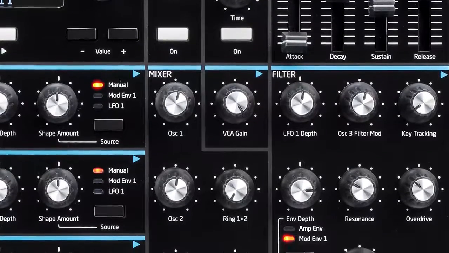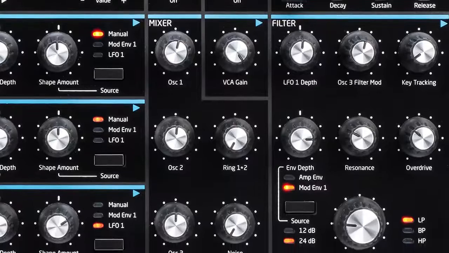From your oscillators, you go into the mixer section where you can also bring in a noise source. Going back to the oscillators, we've got FM, so frequency modulation paths between some of the oscillators, so they're going round robin. So oscillator 1 can affect oscillator 2, oscillator 2 to oscillator 3, oscillator 3 back to oscillator 1. Noise can affect oscillator 1, noise to the filter, and oscillator 3 to the filter frequency as well. And you can set these up in the mod matrix if you want to, so you can dynamically change them with an LFO or aftertouch or any other modulator if you're choosing.